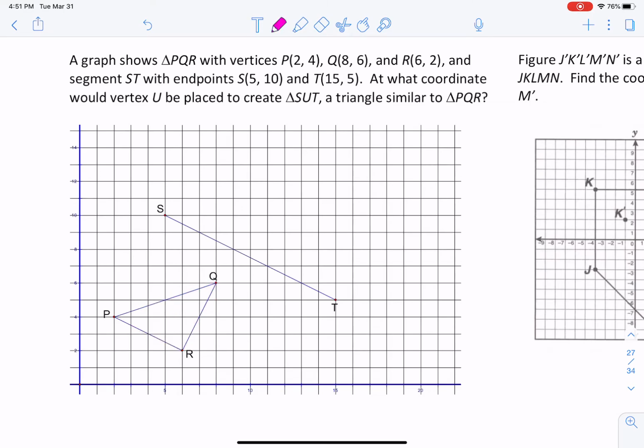If that bothers you, I'll get rid of it for you. Okay, so everybody's satisfied. I basically want to dilate this figure. I have no idea what the scale factor is. I have no idea what the center of dilation is. So I need to try to figure those two things out. The way that I figure it out is by making my light rays. I'm going to connect two corresponding points. And I know which ones correspond like this: S is supposed to correspond to P. So draw yourself a line that connects those two things.